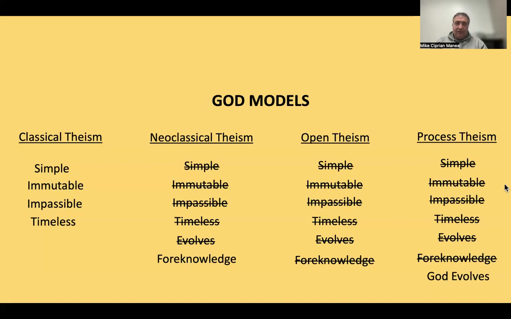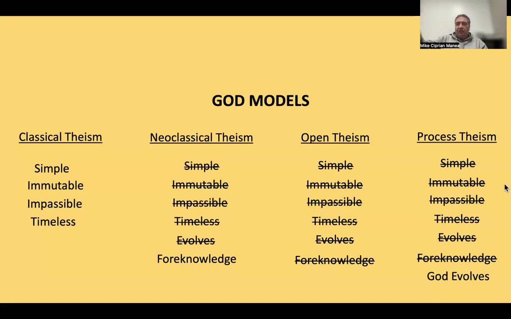When it comes to open theism — since I was talking about this with David — the argument of open theists is that if you want to allow for free will and for people to make their own choices, then foreknowledge shouldn't be possible. Foreknowledge would mean that somehow people are kind of forced into a certain pathway, because God already knows what they're going to do. Because God cannot be wrong, when they get to that point in their life, they're going to do what God knows they're going to do.